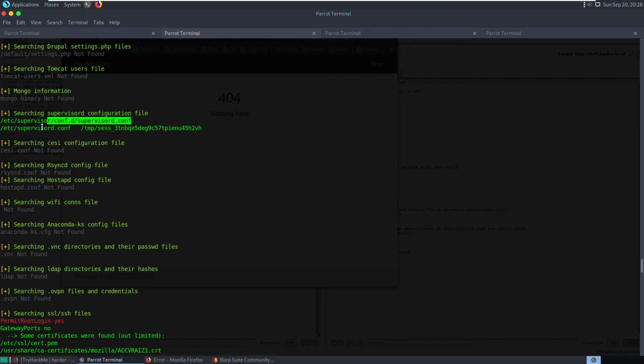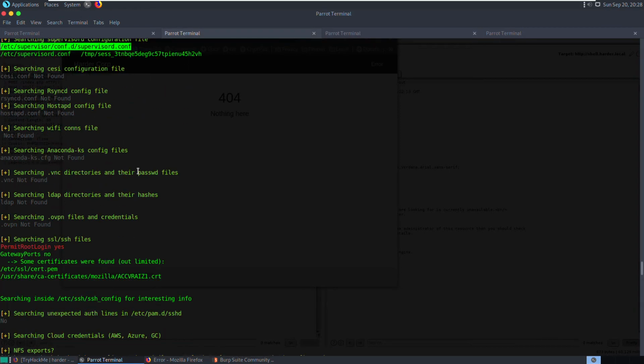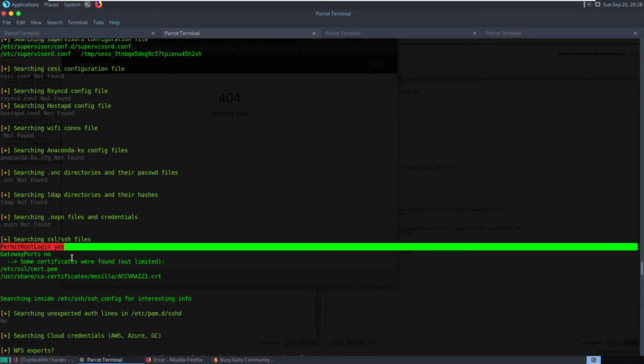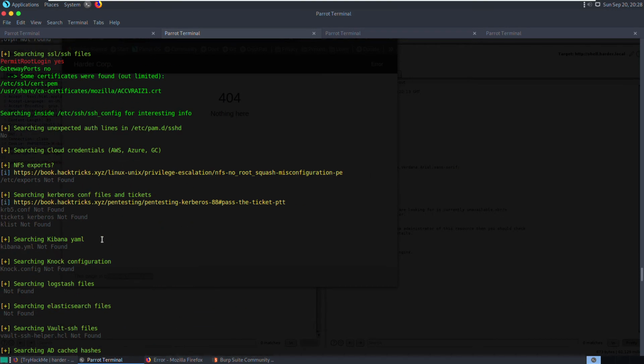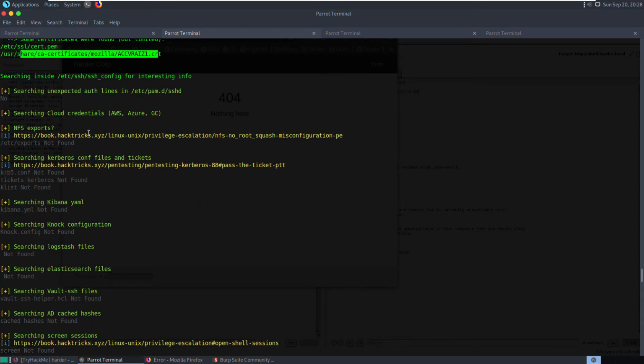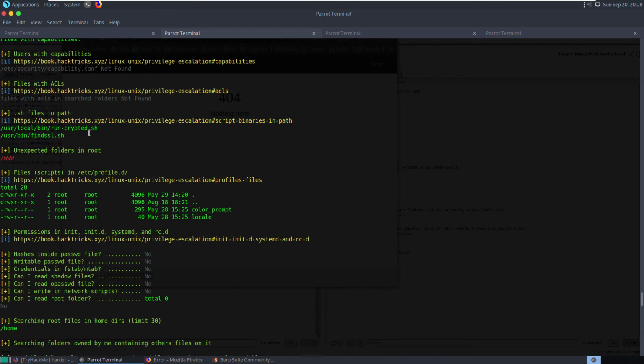So, anyways, we have the config file here. Usually configuration files might have some sensitive information or anything that's useful. So I'm going to create an entry for this here just in case you want to take a look later. And yep, we can log in as root. And what else? We have CA certificates. That's okay. That's fine. It looks like we don't find anything.